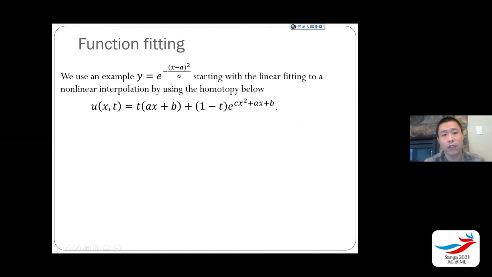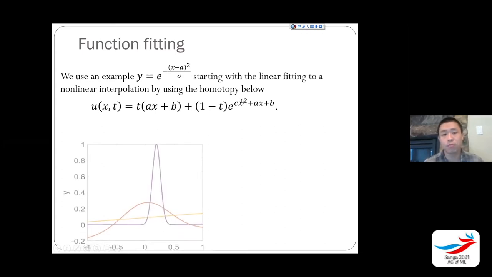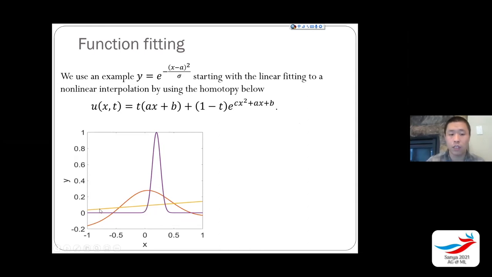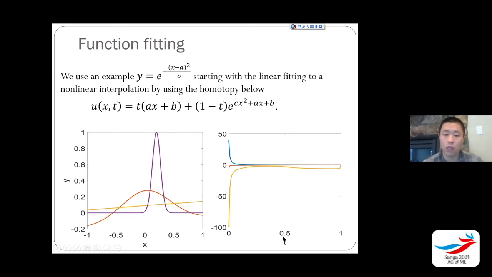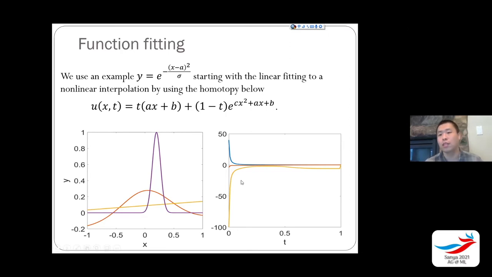Here's another nonlinear setup with sigma and a, fitting a Gaussian distribution. Starting with a linear model ax=b, then going to quadratic. Even with the quadratic case, you can set C=0 initially and solve for a and b, then introduce C. The yellow line is T=1, then T=0 gives you the nonlinear fit. The linear model may not be very good — T=1 is very flat — but by tracking T you can still find the solution. However, near T=0 you need to track T very carefully, requiring adaptive tracking.